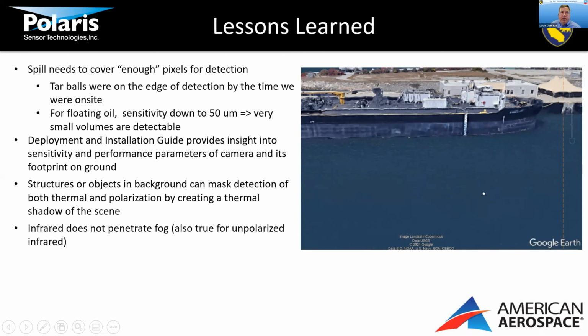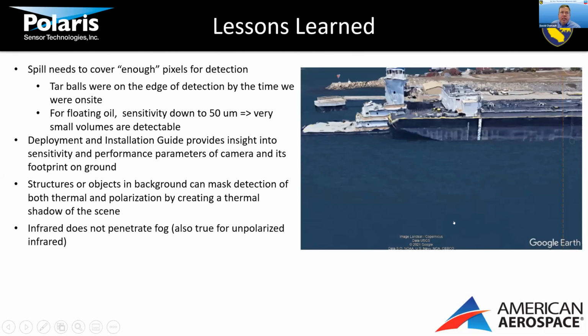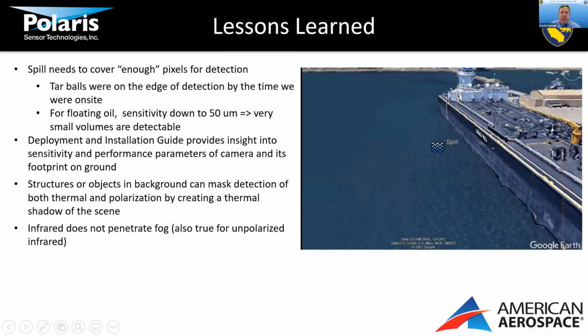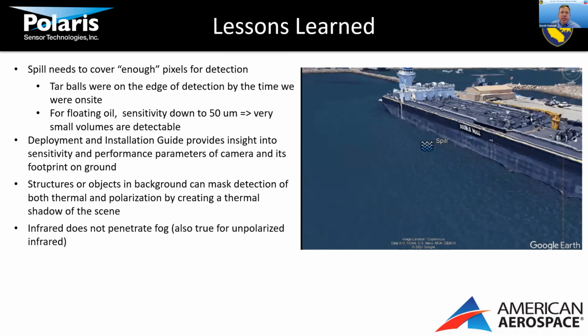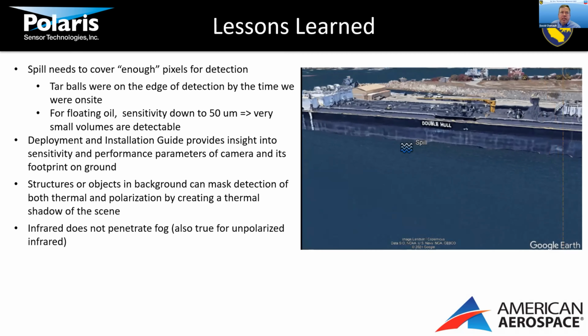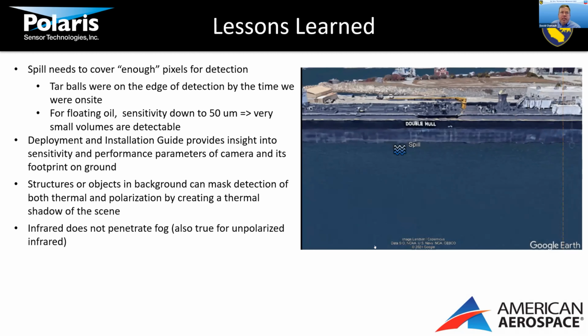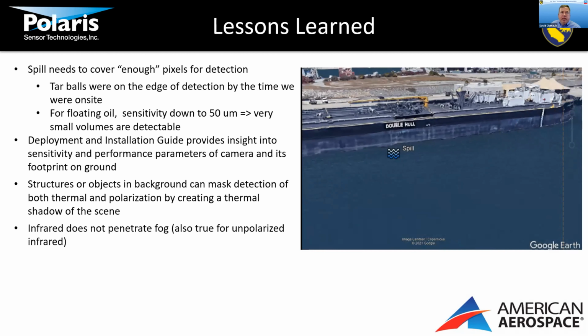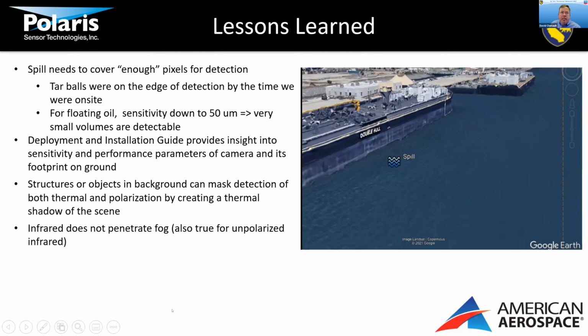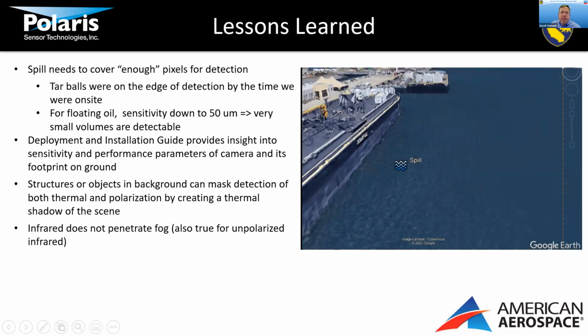So in planning your flight, this is what you don't want to do. If you aren't sure exactly what you're looking for, then an orbit would allow you to get a good perspective. You may lose it again, as you saw in the thermal shadow here, but clearly there are areas where you would get a nice view without this thermal shadow.